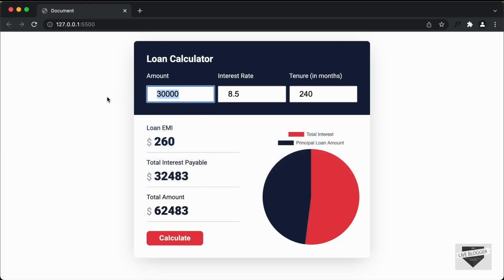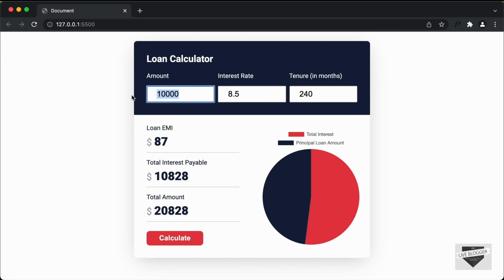So let's scroll up. Right now let's save this and go back to our browser. And let's add an invalid input over here. I'll just type some characters and click on calculate. We can see that the input value defaults to 10,000 and we don't have any problems in the result and the chart. Now I haven't added the option of adding decimal values.